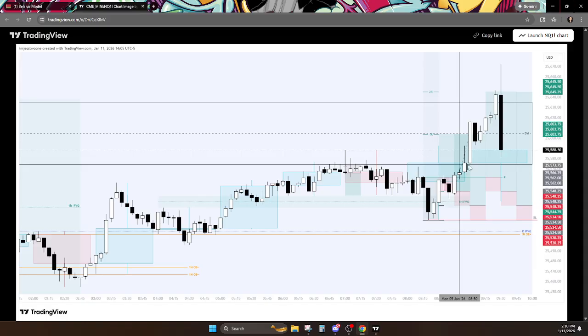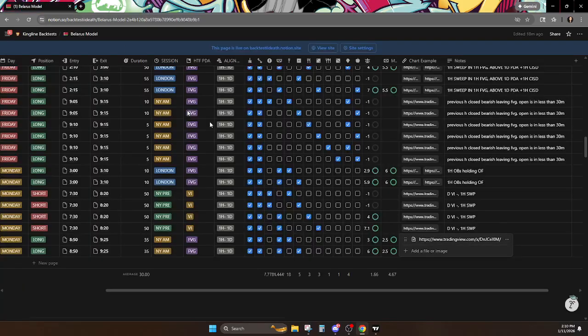I can look at that and know that the CISD was not confirmed until there, right? So it's just a little bit of focus to the details, and then you would be able to understand what's going on. That was recorded accurately no matter what, because the data in the sheet is correct.